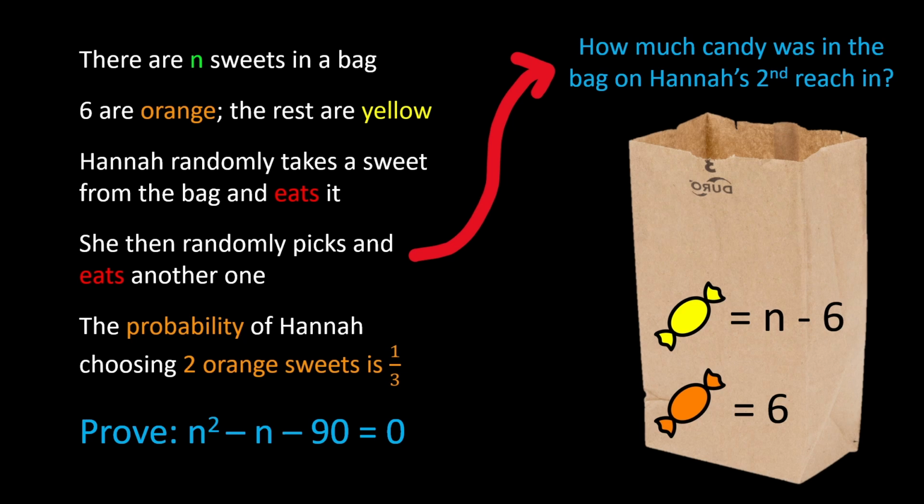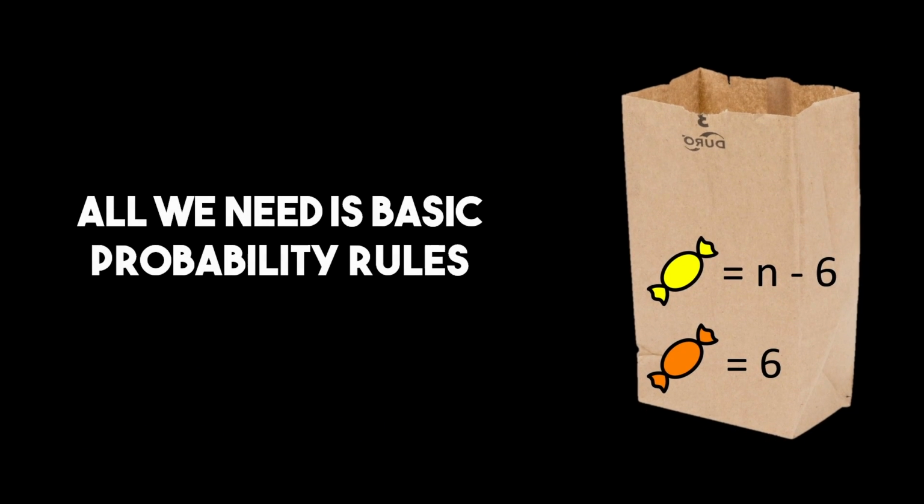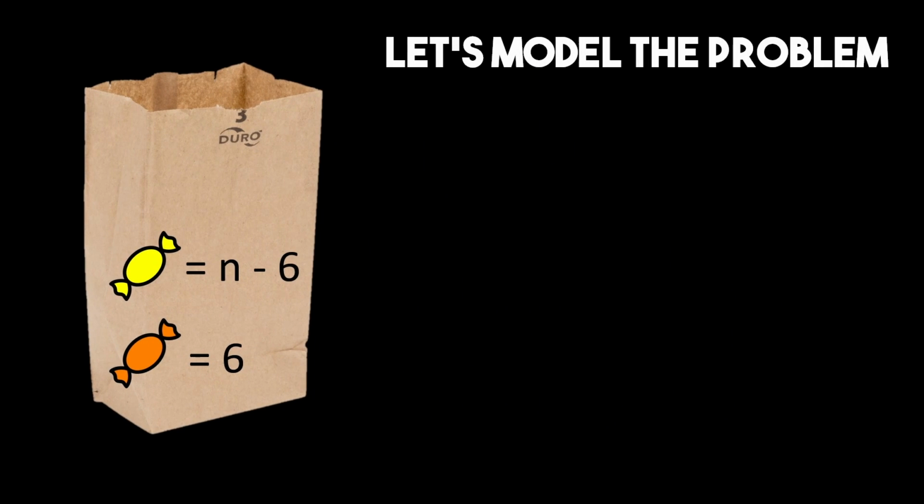Other than that though, let's break it down. Despite that last line being a bit of a curveball, the solution is fairly simple. We just need to know a little bit about probabilities. Before we learn how to do that though, let's try to model our situation with some numbers.